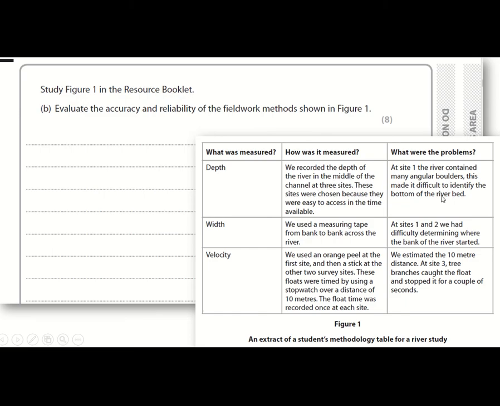They talked to you about the problems they encountered as well, which should help you evaluate it, but you've got to pick a few of these. Luckily, we've covered a lot of these in our own fieldwork, so you shouldn't be unfamiliar with them. So have a go if you want to, if nothing else, just to show you how you could structure 8 mark questions in this particular topic, and then I'm going to give you the mark scheme for that.